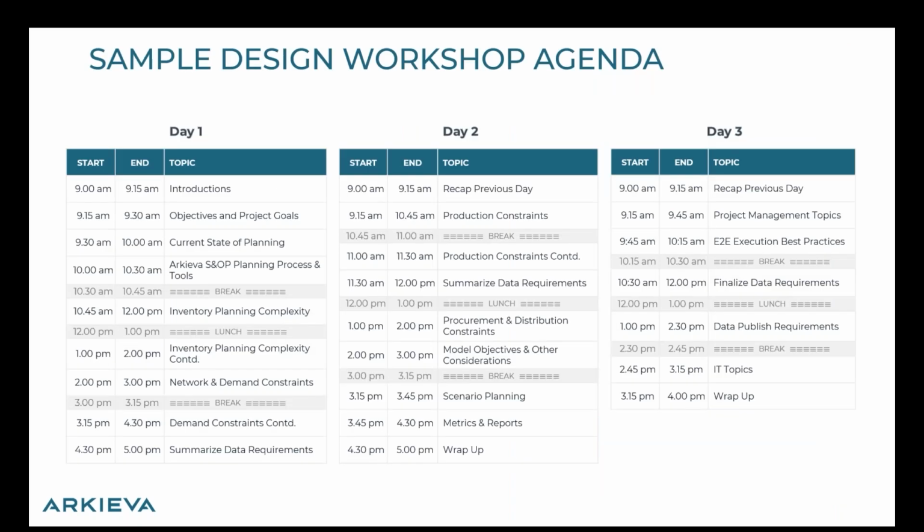Here's a sample agenda. So you can see here, we are reviewing the current or the as-is process. We are talking about the future process. Then we are going through 2-3 days to document all the things we will do, where the data will come from, what the outputs might be, finalizing the data requirements, and wrapping up. Once you have done the workshop, it typically takes about 2 weeks for the vendor to write up the design document, and there might be a few iterations with you to make sure that we are capturing everything the correct way.